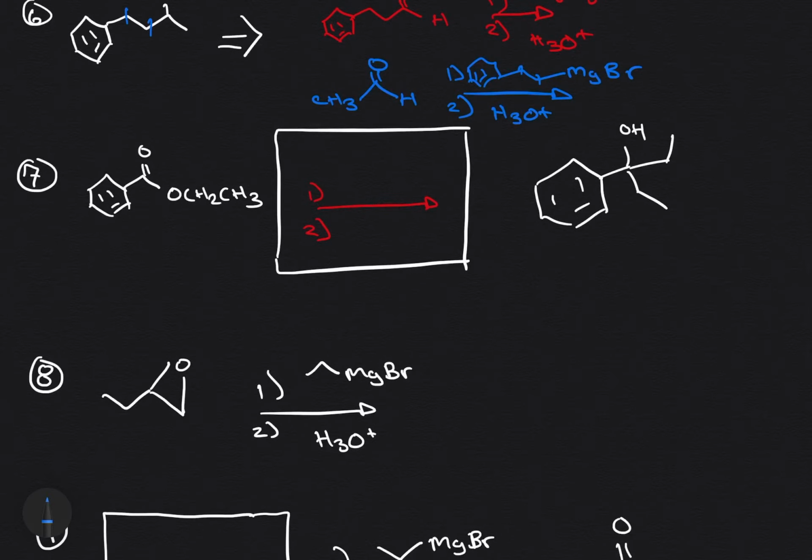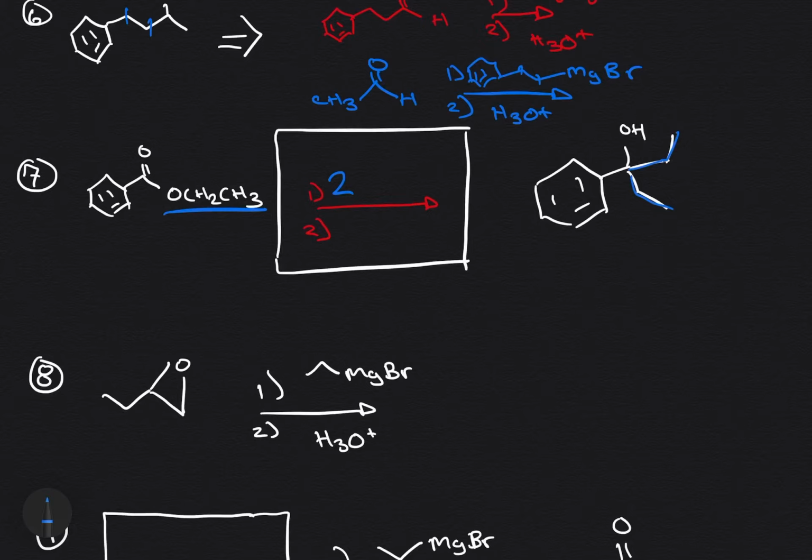Okay, so this one, number 7. We are just trying to tell what the reagents are for it. We see we're starting with an ester here, and we are ending with these 2 carbon chains. So it looks like we're definitely adding a Grignard twice. We know we'll need 2 moles to react with esters anyways, else you're just going to get a ketone. Actually, I don't think that reaction even occurs.